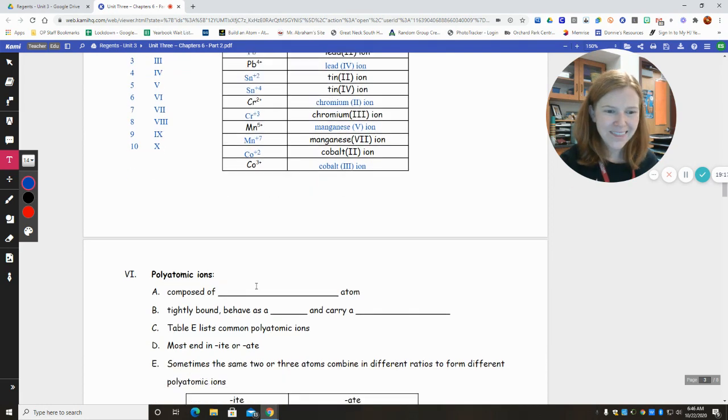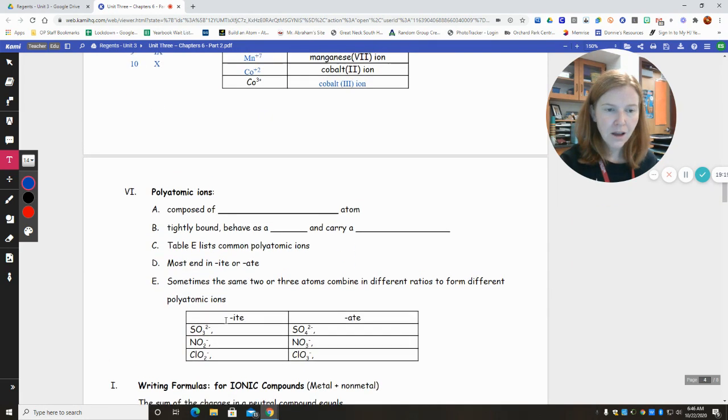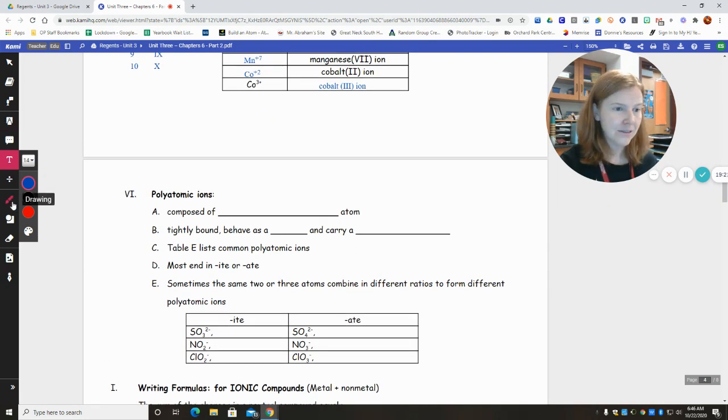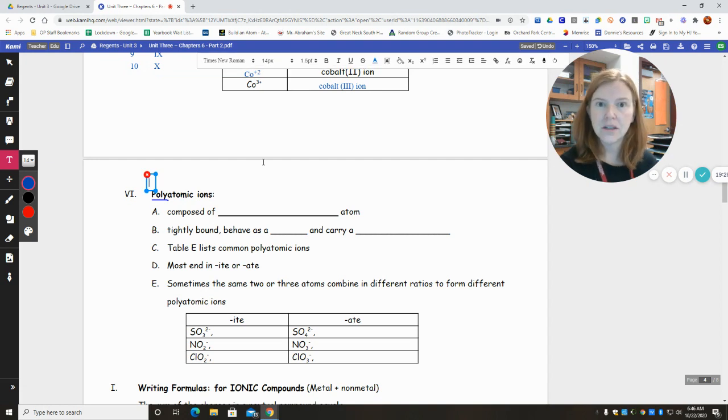All right, the last thing then are polyatomic ions. If you think about the prefix poly, like polytheistic, which is probably the most common example you've heard from global, poly literally means many, or multiple. So a polyatomic ion means a many-atom ion. It is an ion that is made up of more than one atom.